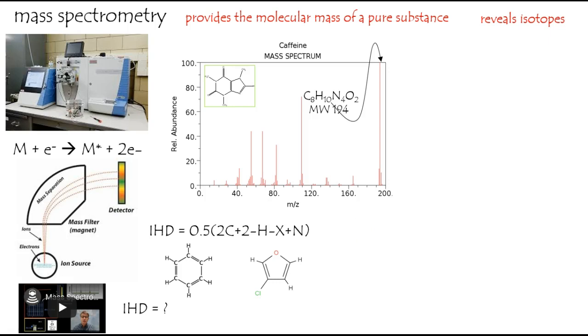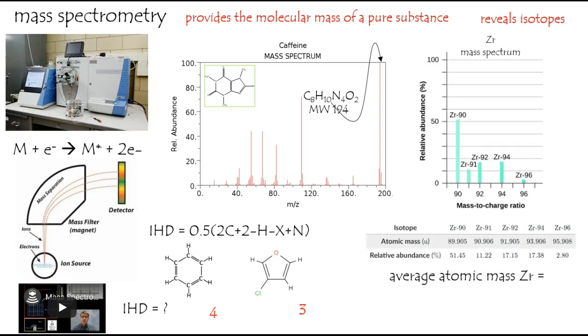Mass spectrometry can also reveal isotopes, and from an educational point of view, this is where most of the questions typically come from. The zirconium mass spectrum, for example, is not just one big peak of one zirconium atom, but rather each atom may have different molecular weights. Isn't that unusual? They're all pure zirconium, but look at this, it goes from 90 to 96. The reason? Well, they're all zirconium. They all have the same number of protons, but the number of neutrons does vary. And the mass spectrum shows you the ratio in which they vary.